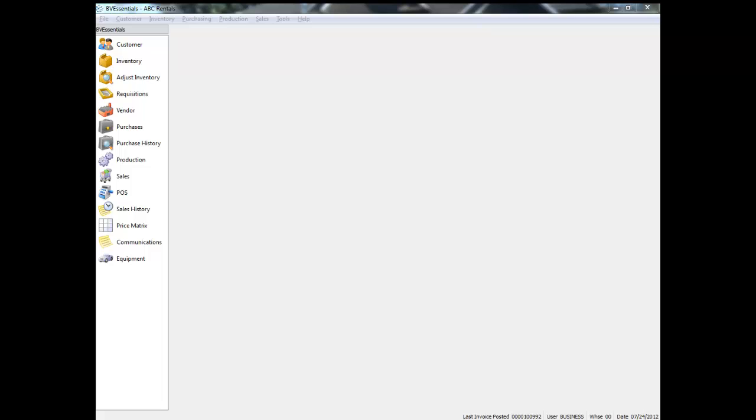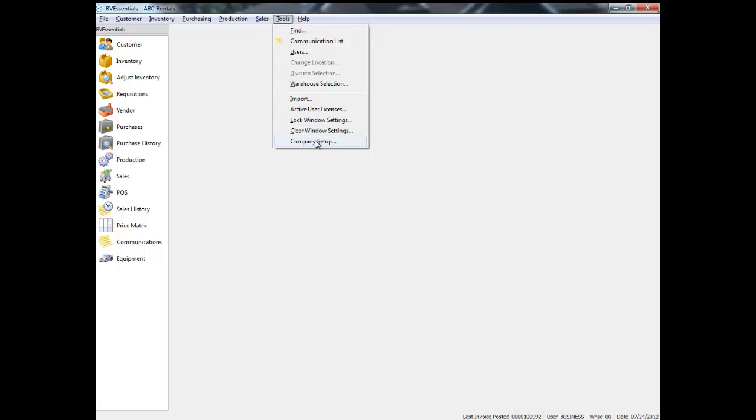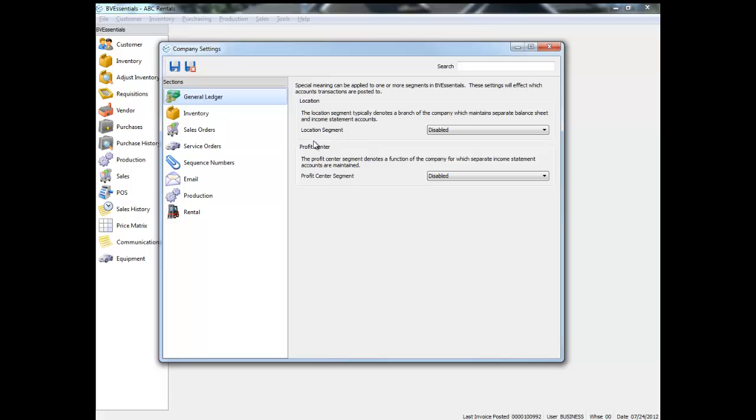Okay, BVEssentials has an optional setup in company setup that turns on batch-based billing. What batch-based billing is, is that when you invoice from the sales order list, it does not get posted to Business Vision's tables, so the general ledger, the inventory, the sales history, or accounts receivable, until such time as somebody posts the batch together, even though it's been invoiced already. So it gets assigned its invoice number, and the invoice gets given to the customer, but is not yet posted.